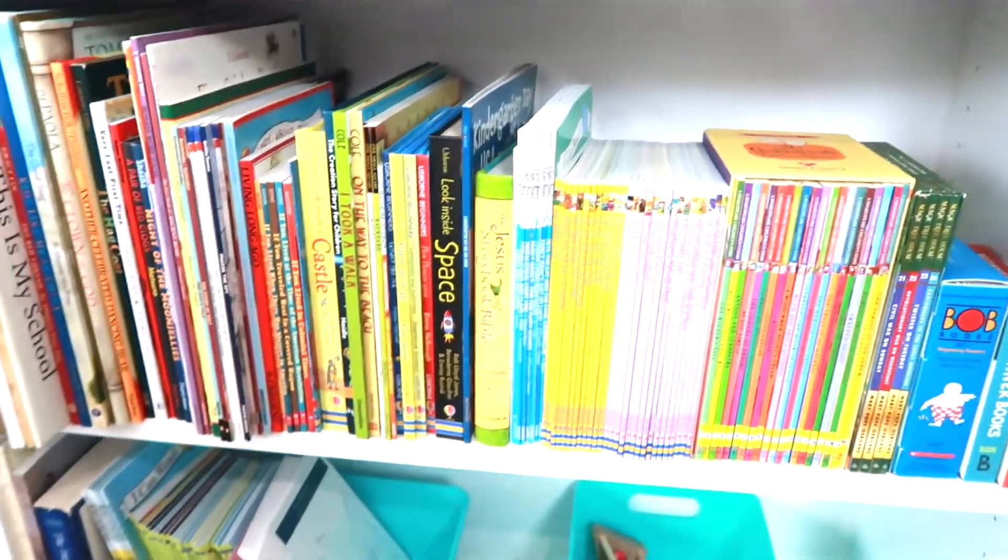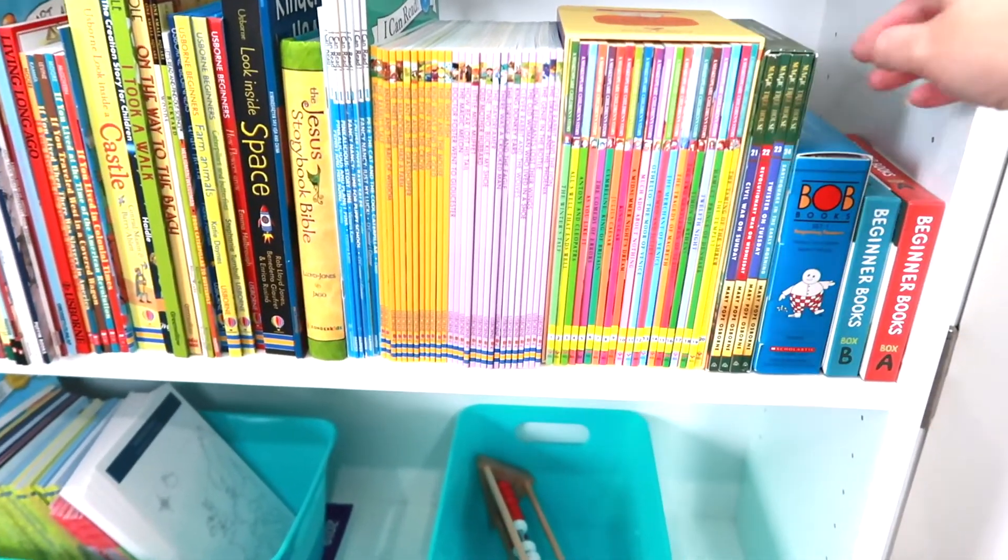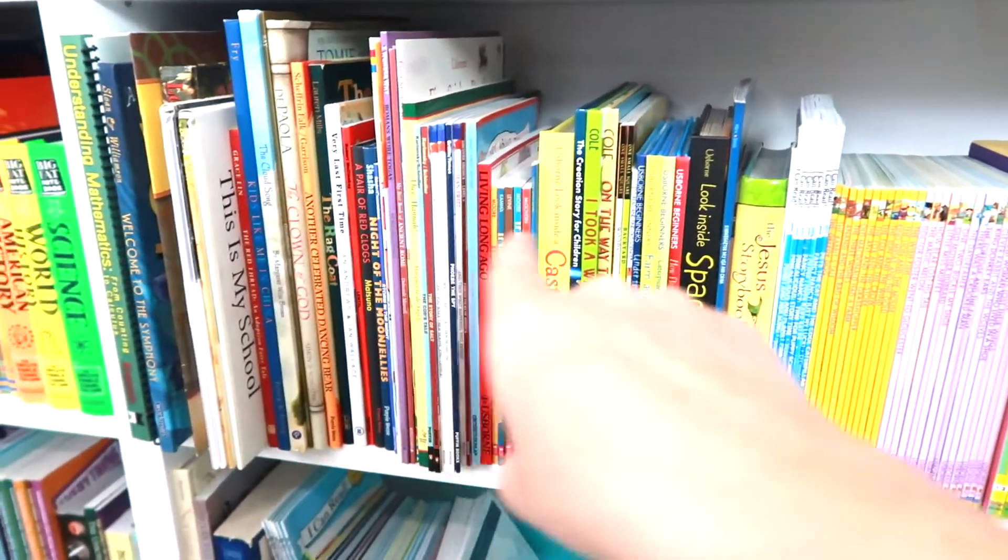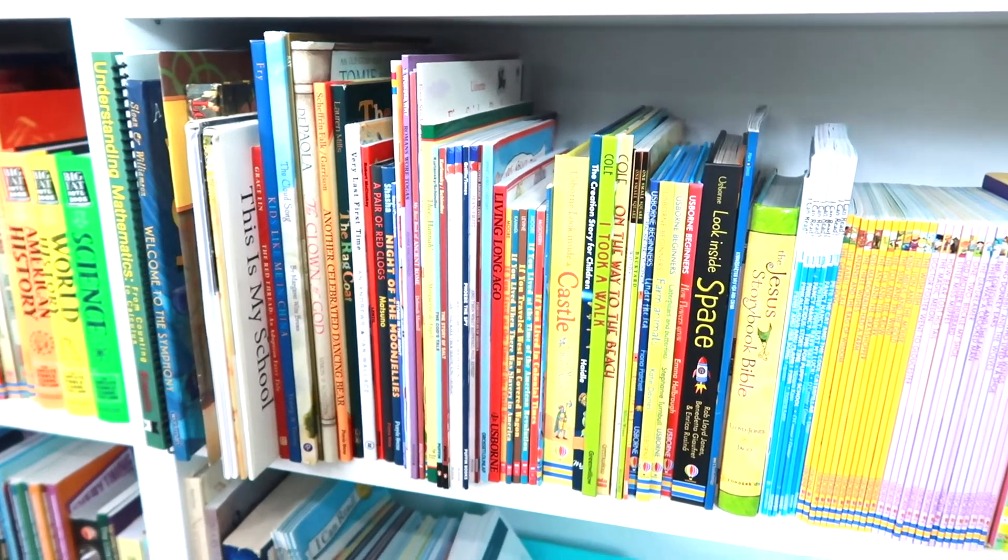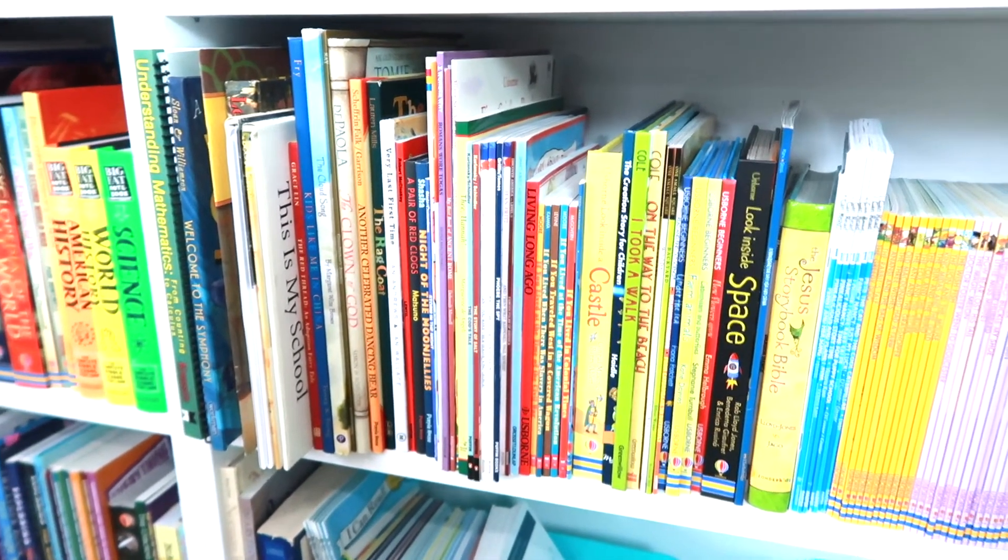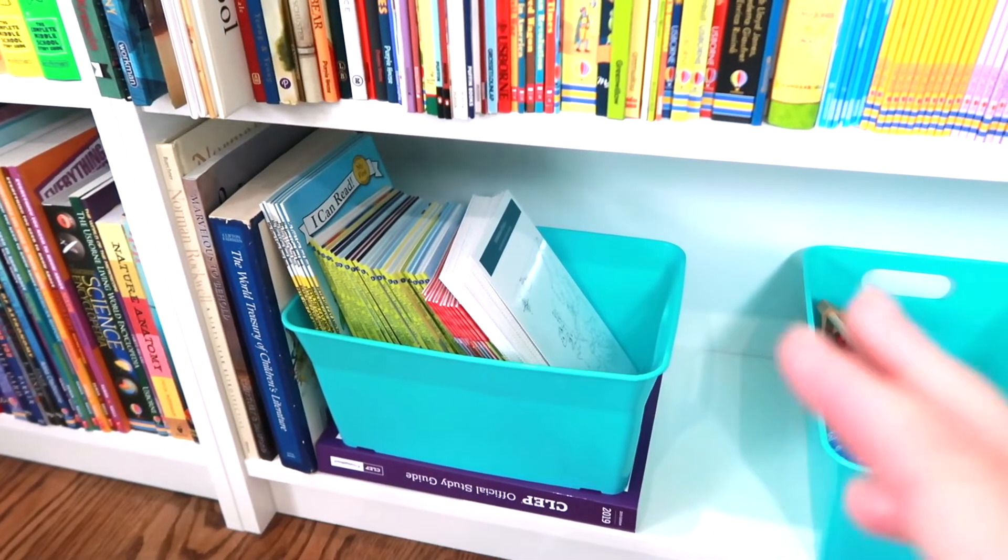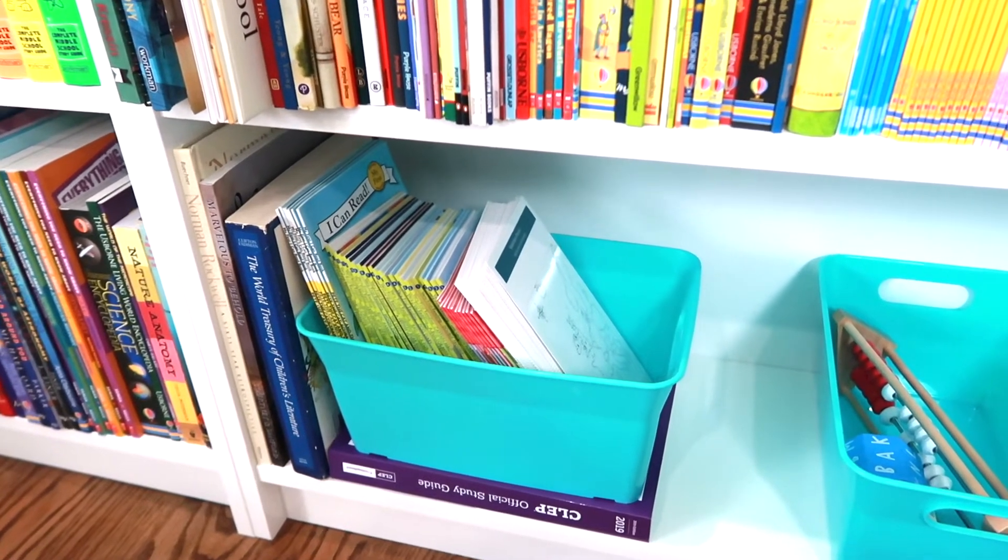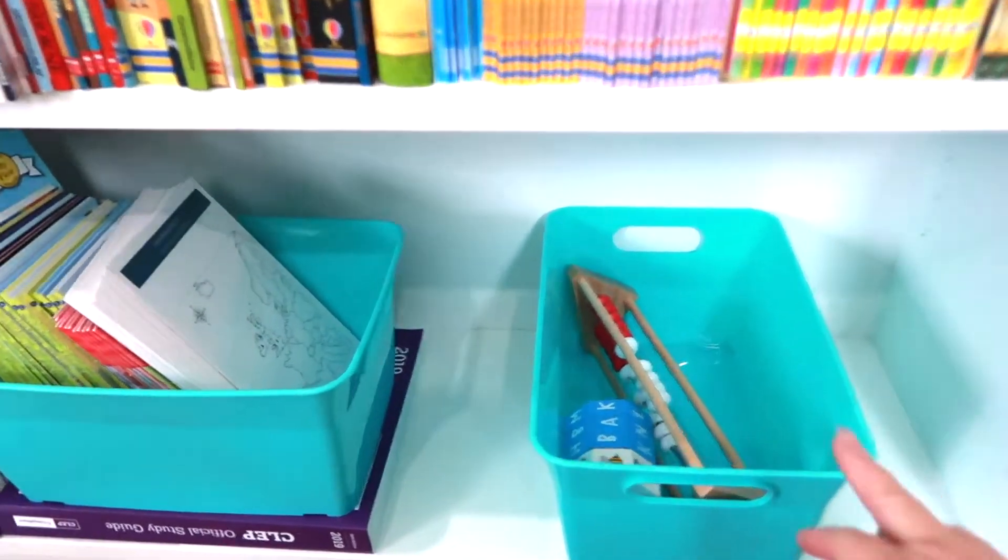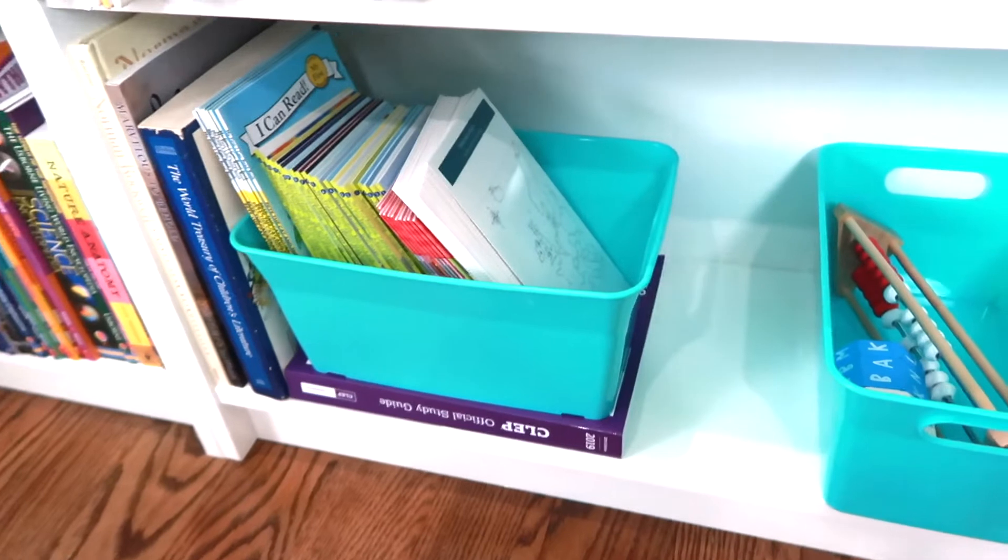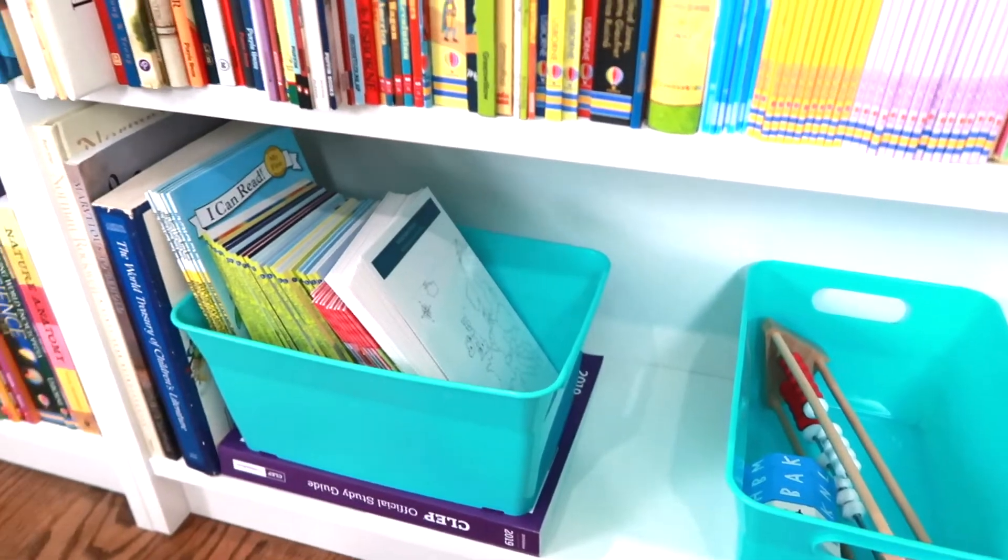These are all novels that we have read at some point or Katie has read. This next shelf has leveled readers, collections like Shakespeare and the Magic Tree House. The rest of these books over here are for Sophie and some of them focus on history, some focus on science, and some are just children's literature. On this final shelf down here I have more leveled readers. These are some that I have taken out for Sophie for this year that I believe will be the right level. Then some of the things that I use with Sophie with school, and then Katie's Good and the Beautiful geography and the other cards that come with that like poetry.